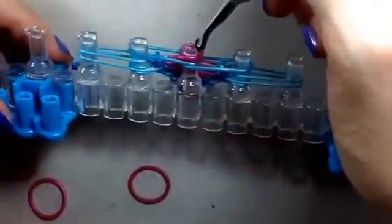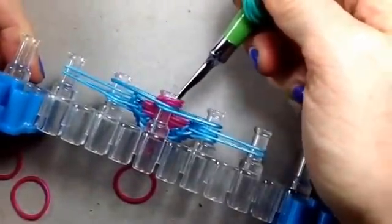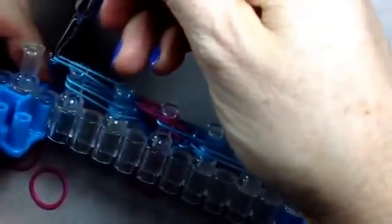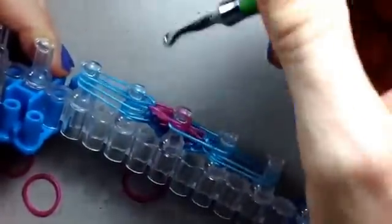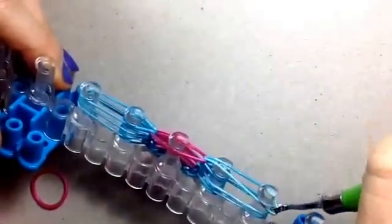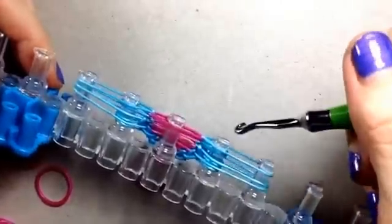So I'll just show you one more time. So I think you'll have it by now. And it doesn't matter how you get that around the other peg, you can just pull it straight over like that and then flip it out, whatever's easiest for you.